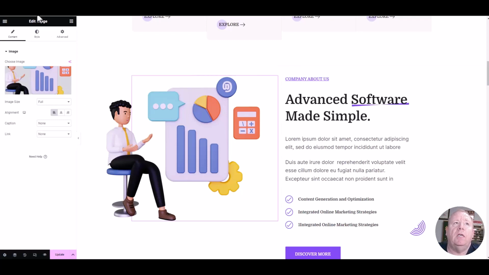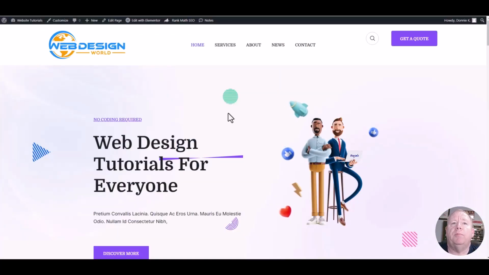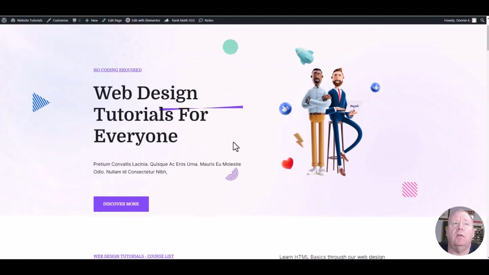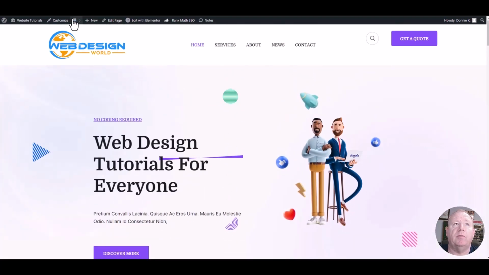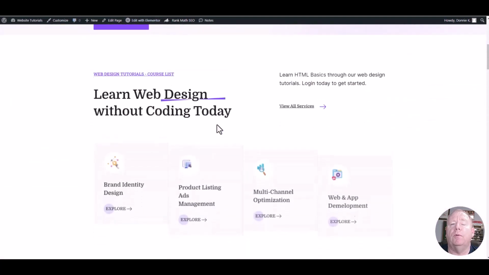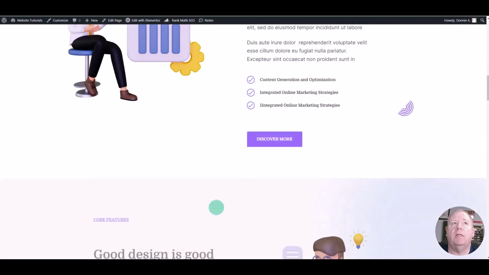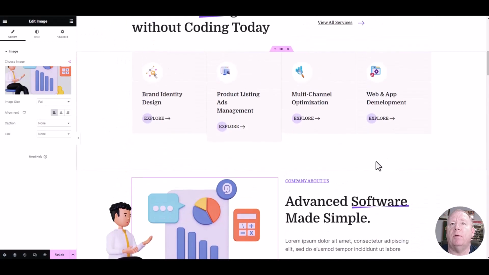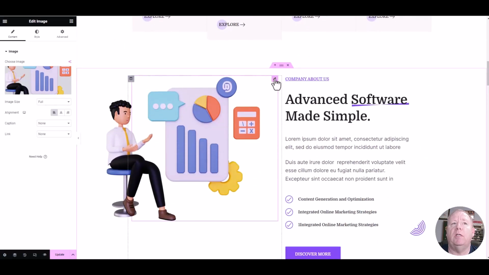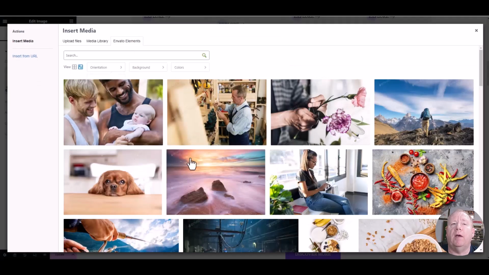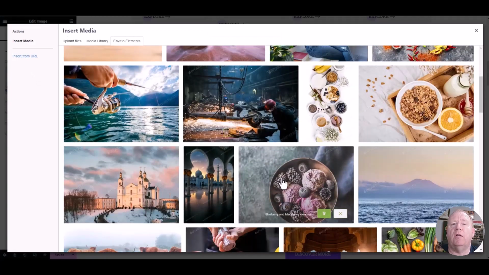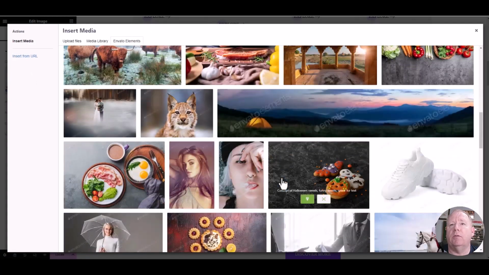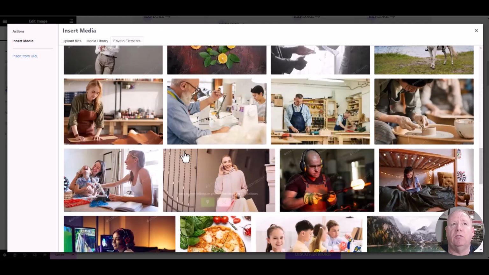So as you can see here, we're going to create this website right here. This is just a dummy domain name that I purchased, mywebdesigntutorials.com, and we're going to go through and show you how we installed this site. Then we're going to show you how to edit this website easily by point and click. I can even show you how I can download images straight into the website without going to any other websites to get these images.